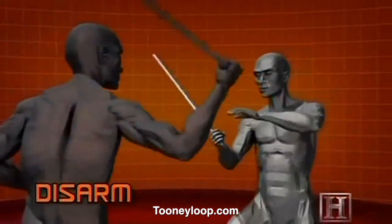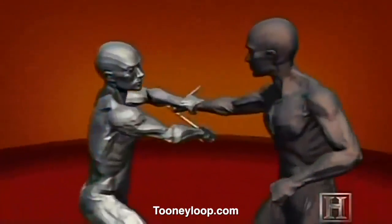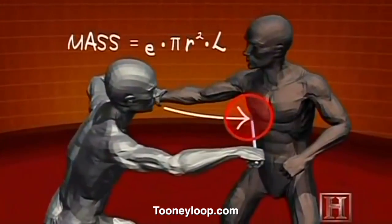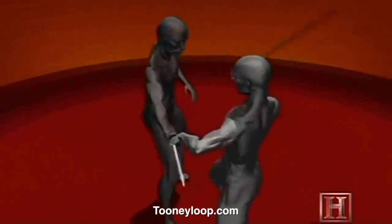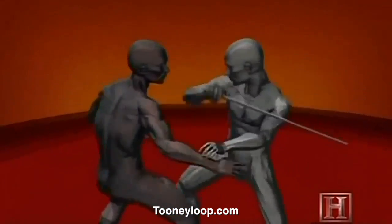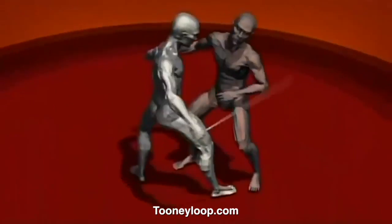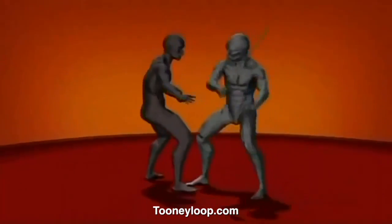By using the twisting motion of the torso to drive the strike, the business end of the hardwood fighting stick can quickly accelerate to more than 25 miles per hour. On contact with the skull, the energy is enough to cause a depressed fracture — the same injury-producing force as being hit in the temple by a hammer.